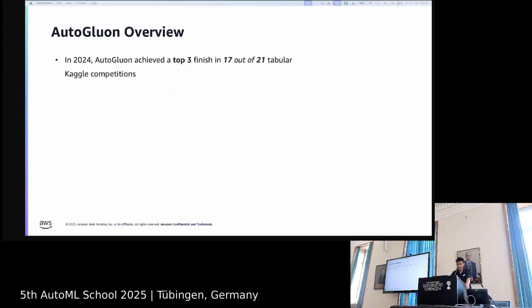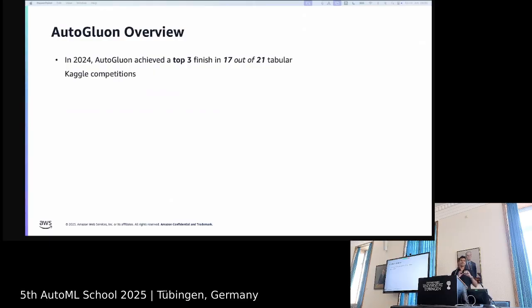So a bit more about how effective AutoGluon is. I mentioned yesterday, I think last year in 2024, out of the 21 tabular Kaggle competitions, 17 of them had a top 3 finish where AutoGluon was being used. It's not just AutoGluon. It's not that you use AutoGluon and eventually you get a podium finish. Of course, if everybody starts doing that, everybody will get a podium finish, which is not possible.